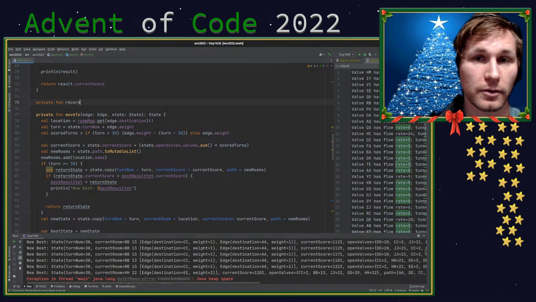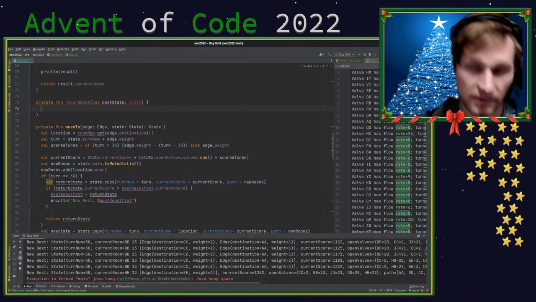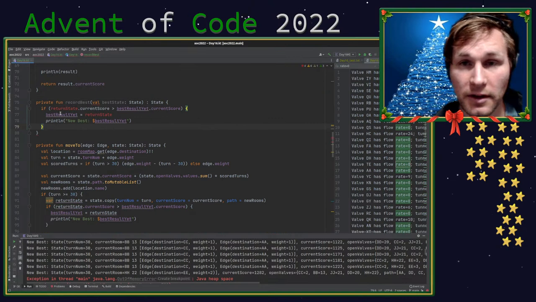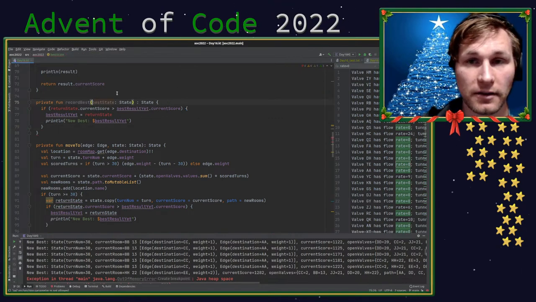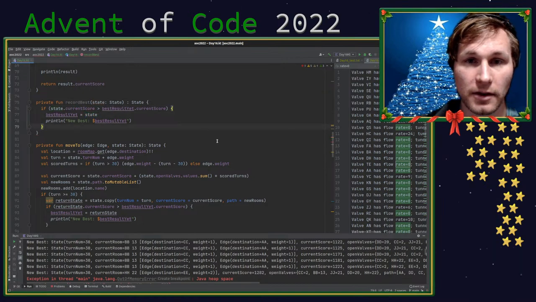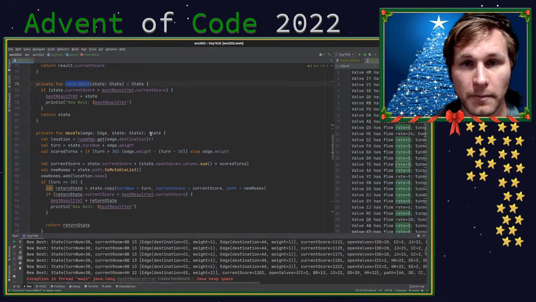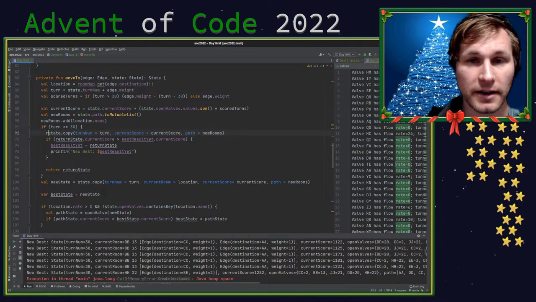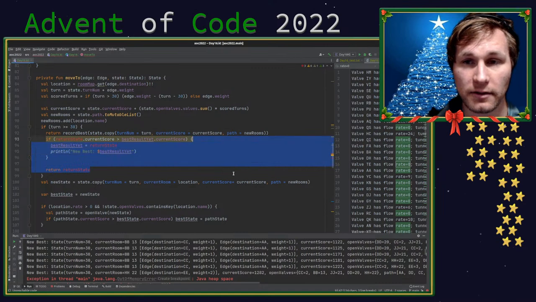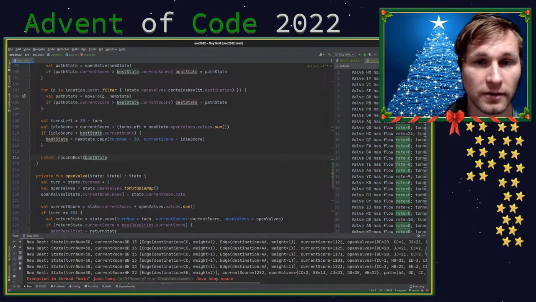private fun recordBest. And then I'll say val bestState. And this is just a convenience method, right? So I don't have to do this check all over the place. So, don't need this. Actually this is gonna be a lowercase state, and I'm just gonna say, hey, if this is better than the best, and then return state. So then here I can just say return recordBest. I don't need any of this. Right? Okay. This is way easier.